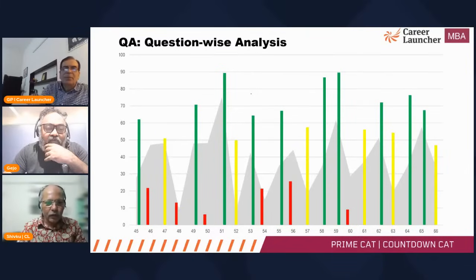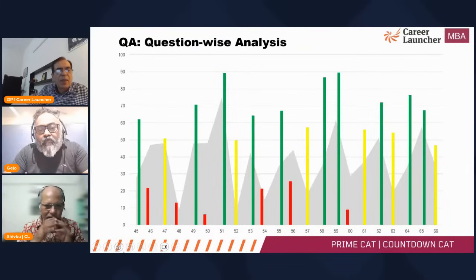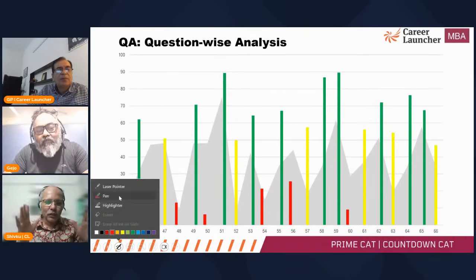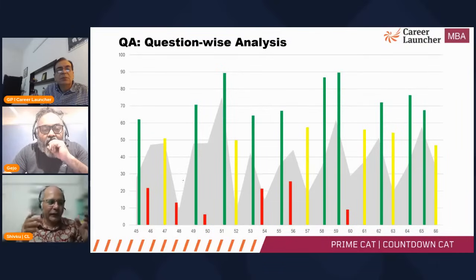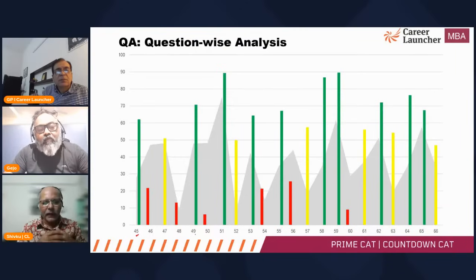ठीक. So QA, I think, the idea of QA was to keep space out long questions, right? A little painful to read, little painful to understand. There are some which are logical. There are some which need conceptual clarity to do it. So we had a mix of this, and we wanted it to be very close to what the CAT is. And very close to last year's CAT.